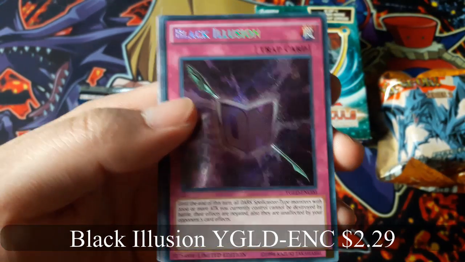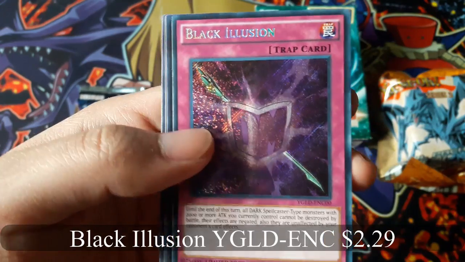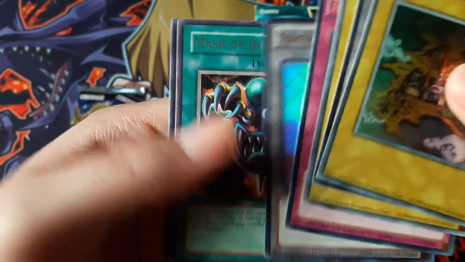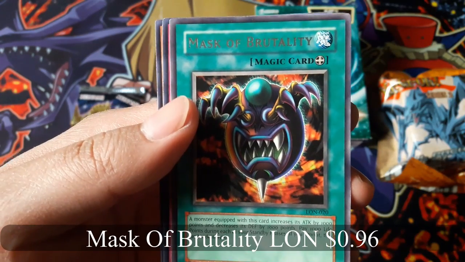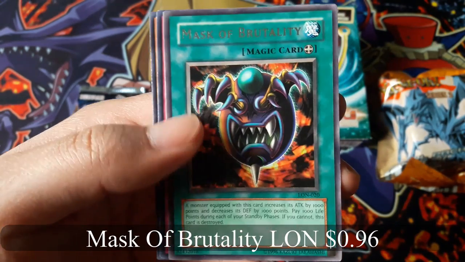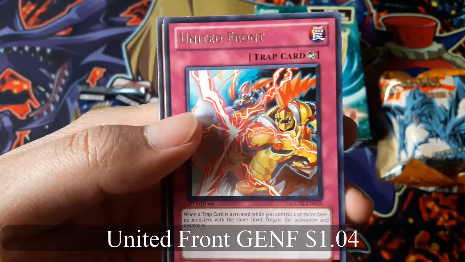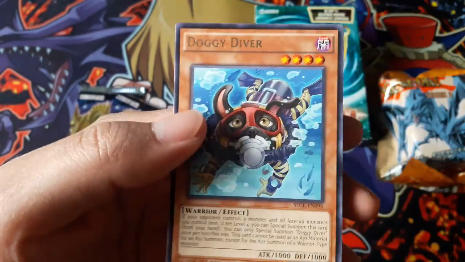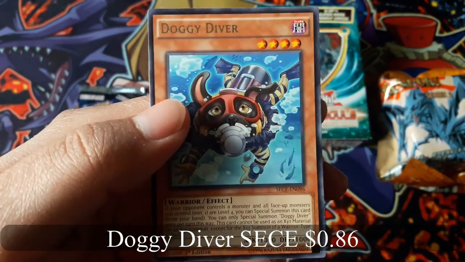Black Illusion. Secret rare. Another token card. Mask of Brutality. Rare. United Front, rare. And Doggy Diver, rare.